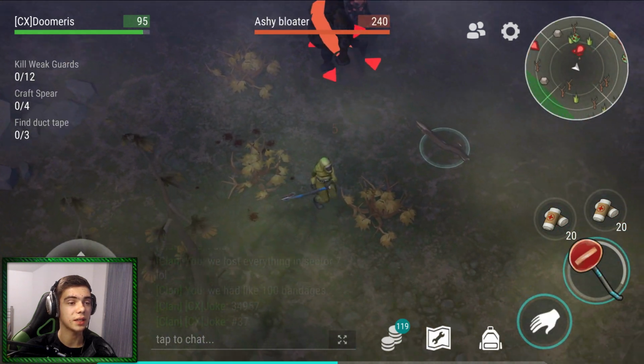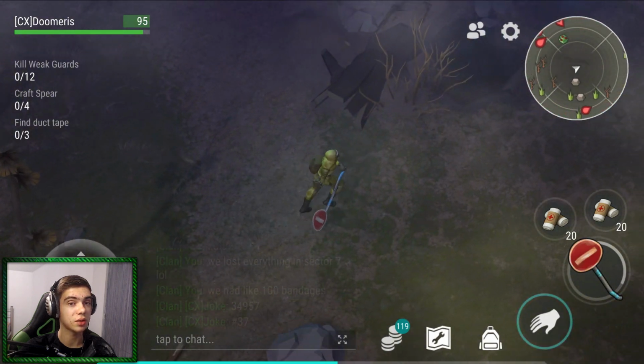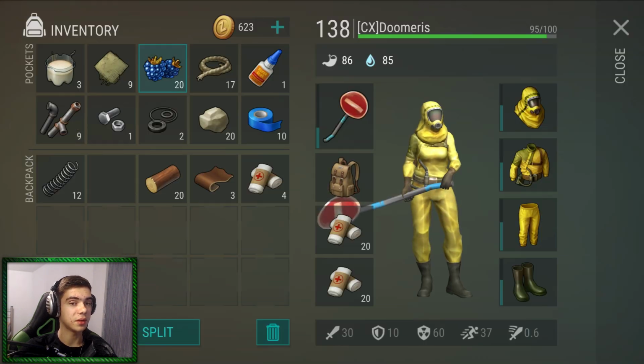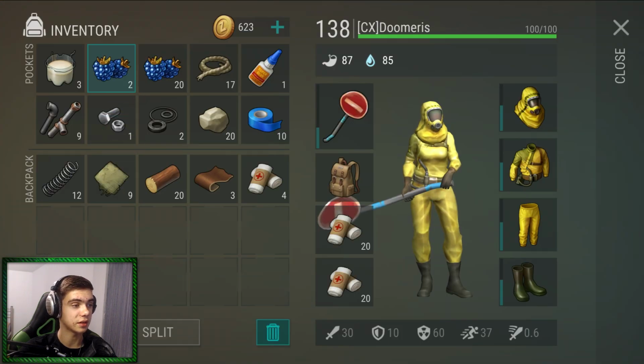That's what they did. So now they made stronger zombies. Before there weren't any ashy bloaters. I see. I guess every box has an ashy bloater, no? But yeah, I could keep looting these berries for days, dude. How much does it heal? I don't even know how much it heals. It doesn't even show how much.